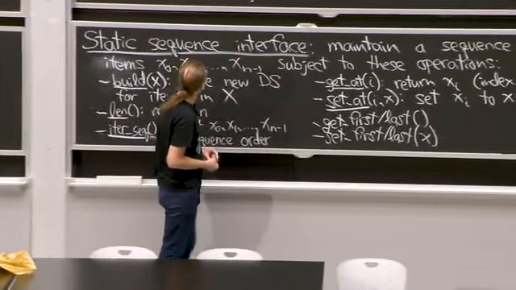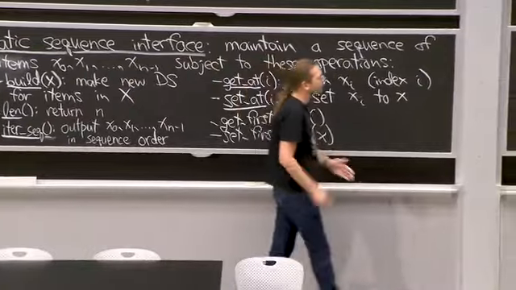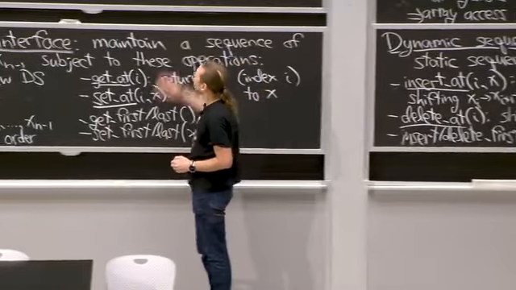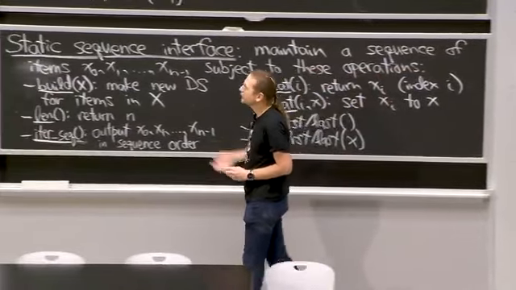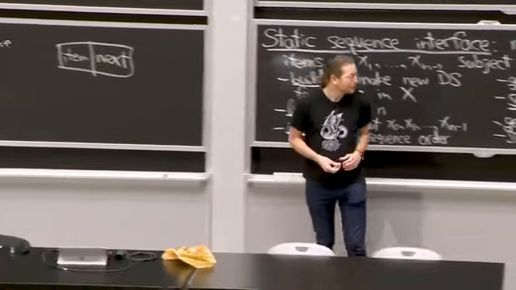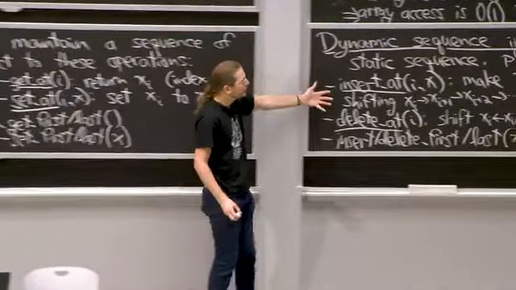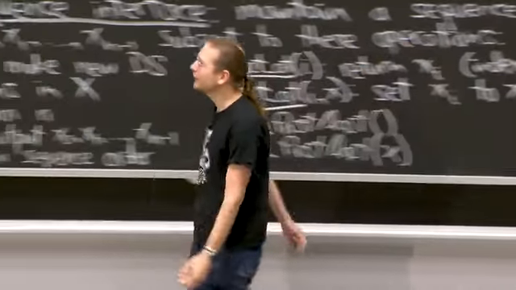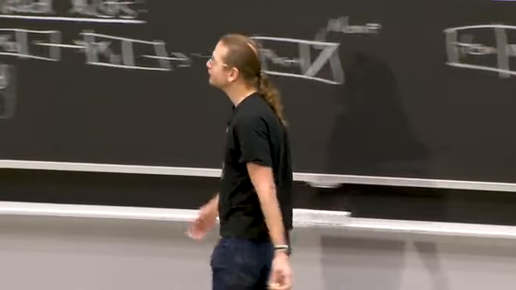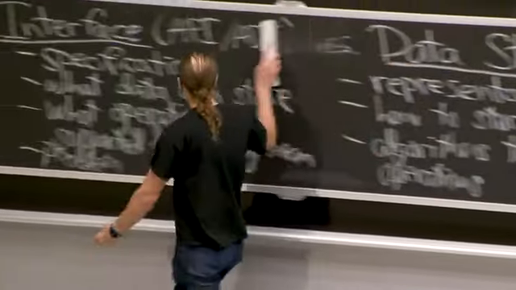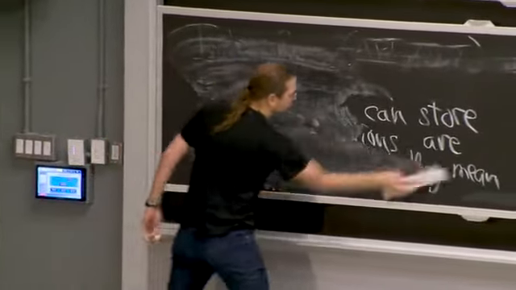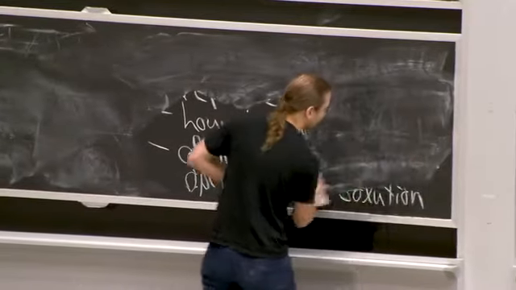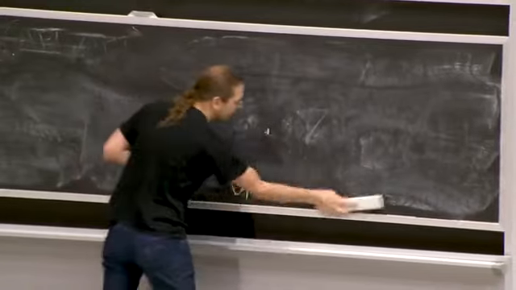Maybe it's worth mentioning, let's start analyzing things. So we care about these dynamic sequence operations, and we could try to implement these operations in a static array. It's possible, just not going to be very good. And we can try to implement it with linked lists. And it's also not going to be that great. Our goal is the next data structure, which is dynamic arrays. But linked lists and static arrays each have their advantages.